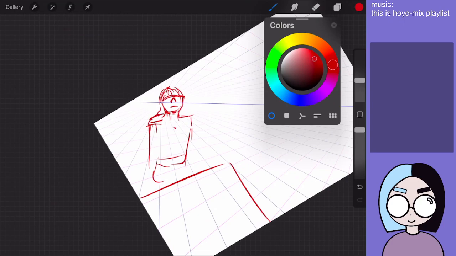The shoulder is up here. Maybe the shoulder's not up there, just the hair makes it look like it is.